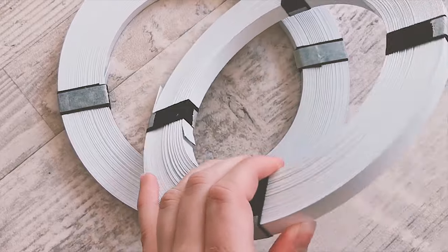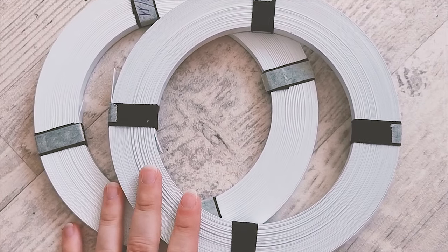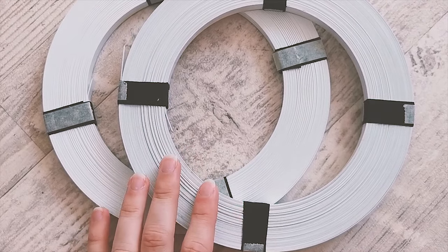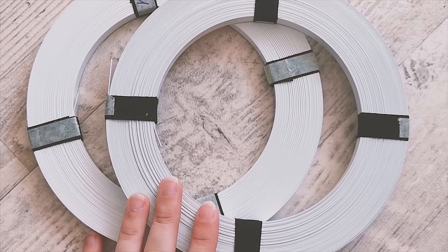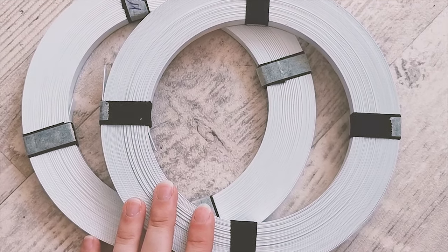I bought it from a Dutch online store, but I do believe they ship worldwide. I do also know that it's pretty expensive to ship to places like the US or Australia. So if you're from any of those places, I recommend looking for websites of your own, because I don't know where you can get boning there. I just know from being based in Europe.